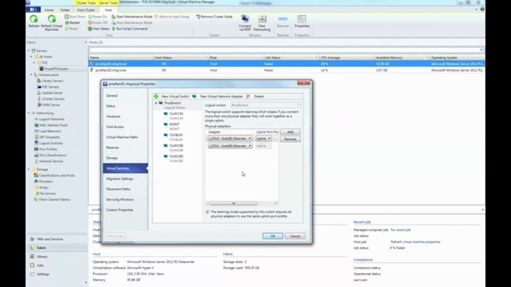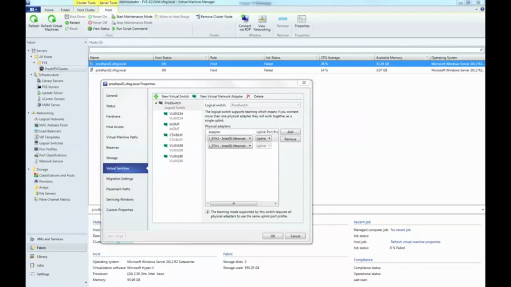They will work together as a single uplink. So here, my demo environment is server 01. It has a logical switch which connects to two physical adapters. So we can see that I jump between different administration consoles to see all this information here and there. So in Faultlight, we can see all those components together, their performance metrics and dependencies at the same time.